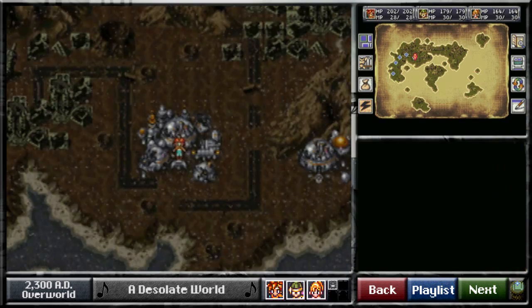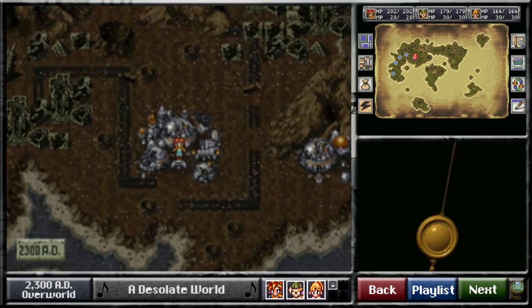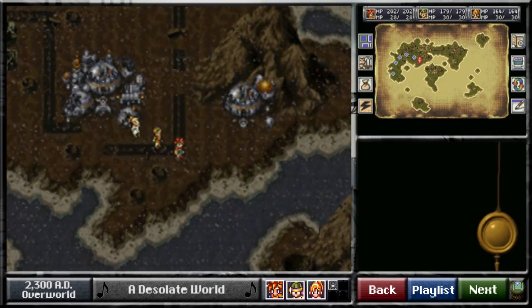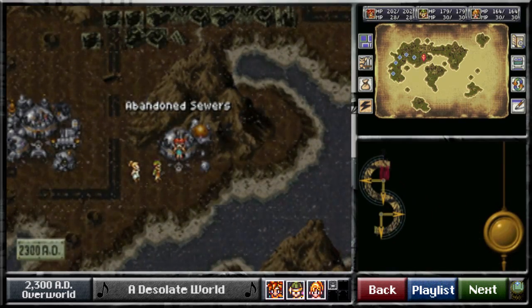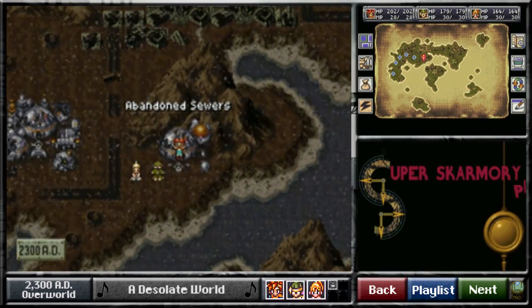Oh, hi there, and welcome to part 11 of Chrono Trigger. Today we are heading east of the Aris Dome to a place called the Abandoned Sewers. Now, I mentioned this at the end of the last part. I'll repeat it just in case you missed it.